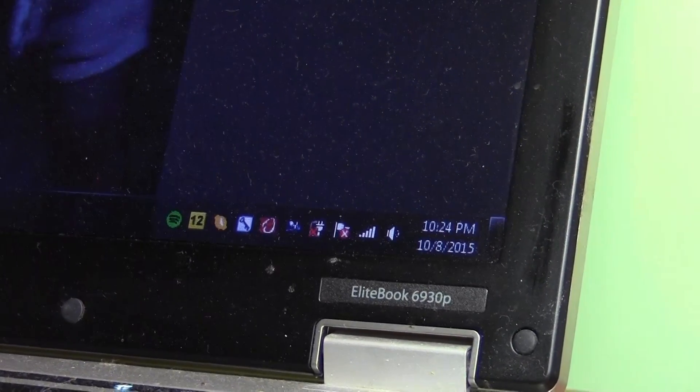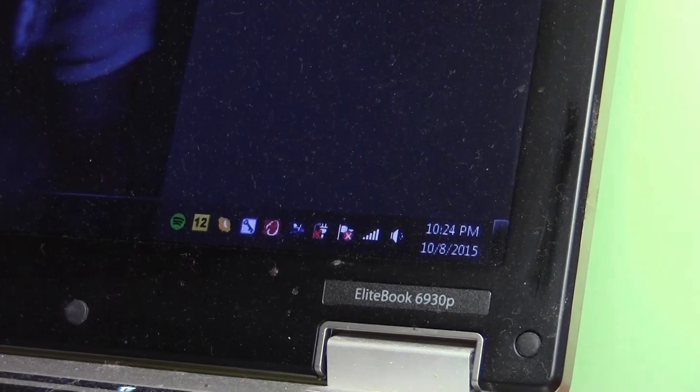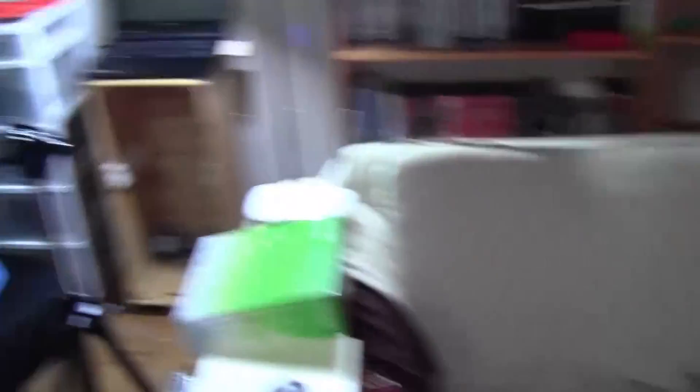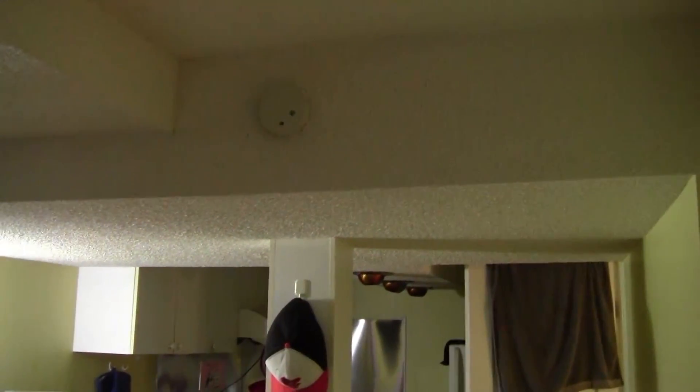Look at that. The access point is all the way in another room — let me show you. It's in the bedroom. I walk out of here, I walk over here, there's a wall blocking the two things. If I put it right in the middle of the basement, maybe somewhere there, or run it on the table — who cares? It'll work just fine.